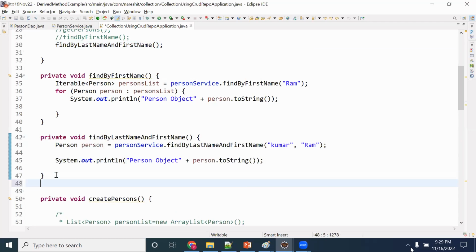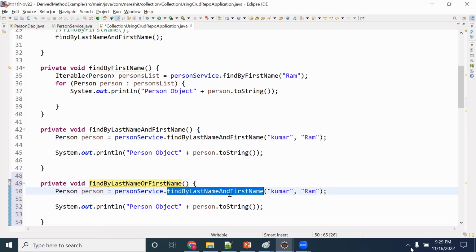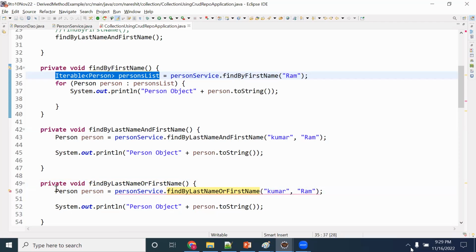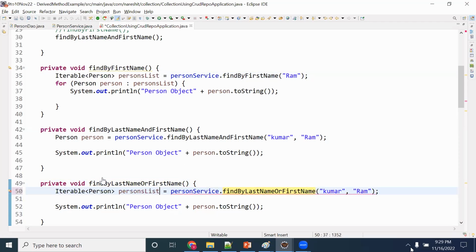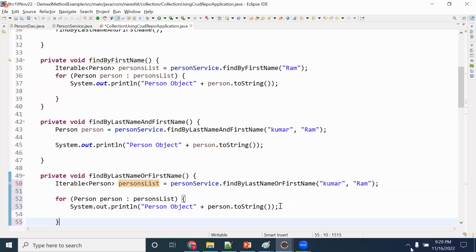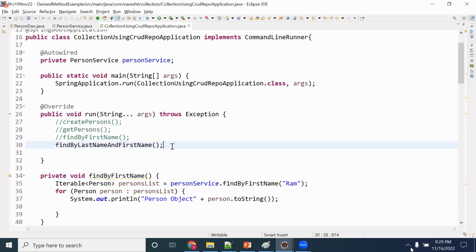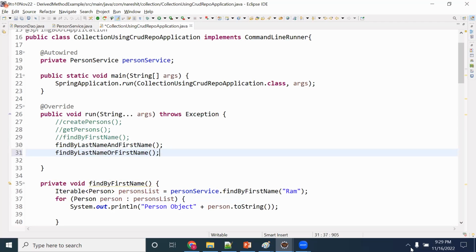Two things I can execute, right? Or is nothing but a union. I'm going to get this output. I'm going to test both things here.